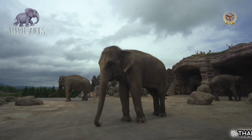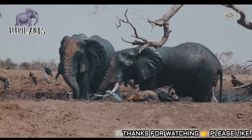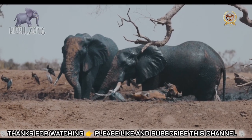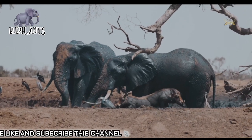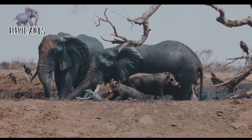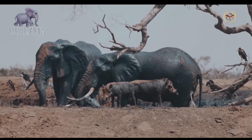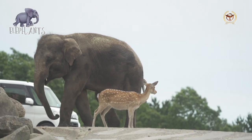An elephant's heart weighs 12 to 21 kg and has a double-pointed apex, an unusual feature in mammals. The ventricles are separated at the top of the heart, and when the elephant is standing, the heart beats about 30 times per minute; heart rate increases by 8 to 10 beats per minute when lying down. Most blood vessels in the body are wide and thick and can withstand high blood pressure. The lungs are attached to the diaphragm, and breathing depends primarily on the diaphragm rather than expansion of the ribcage. Elephants inhale mostly through the trunk, although some air passes through the mouth.